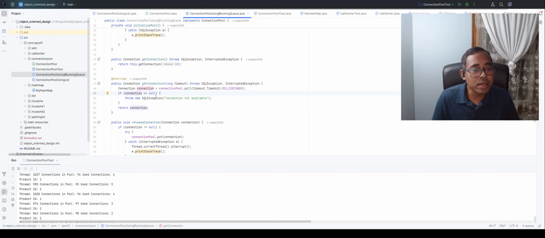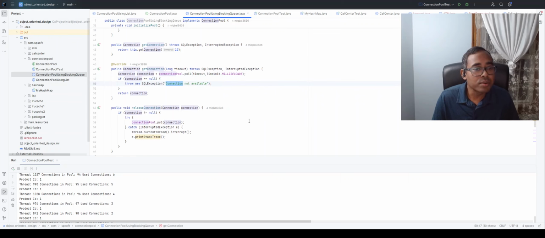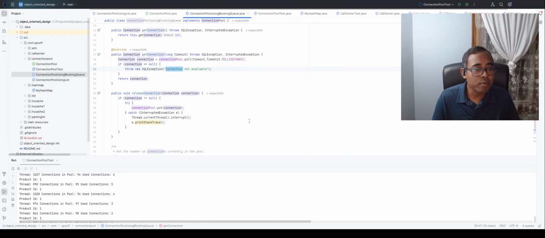If it returns null, you can throw a SQL exception saying connection not available. So the get function becomes much easier with blocking queue. And if it comes to an interview, I would prefer using blocking queue, because it will be easier to implement, unless the interviewer asks you to not use any blocking queue with a built-in mechanism.